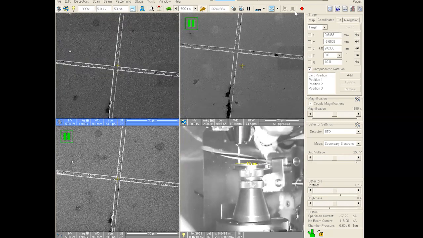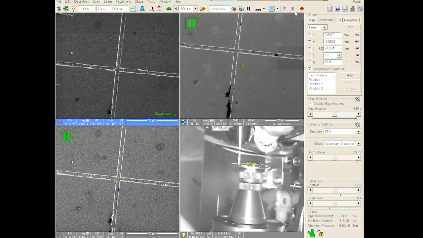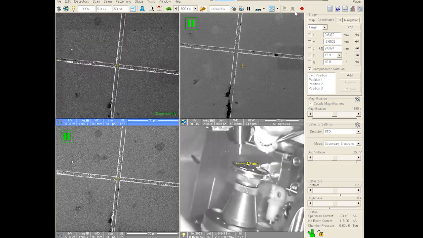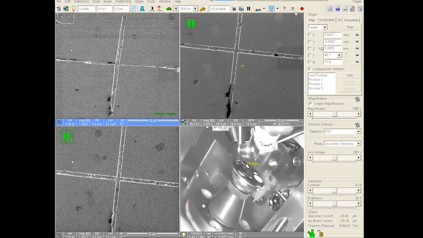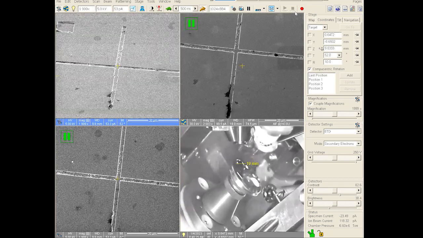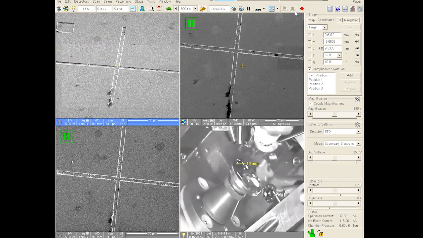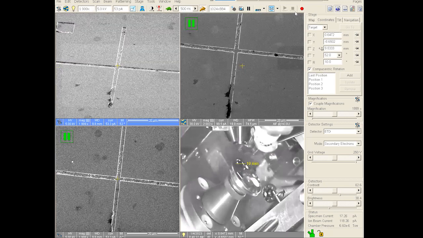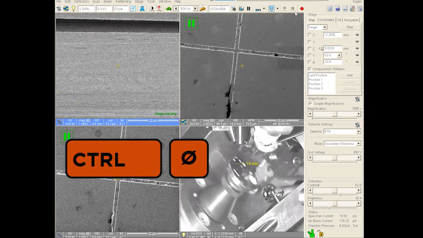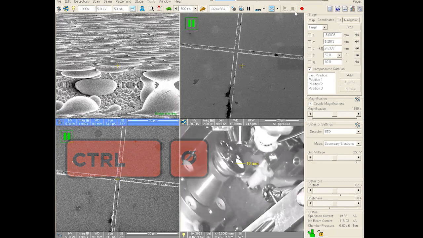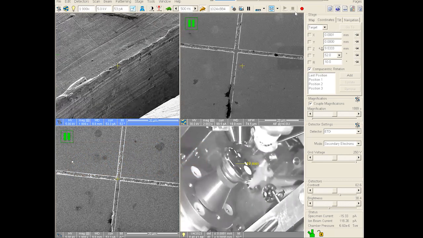And we're going to go to the ion beam, so Control I. So now if you notice, my X and my Y are a little bit offset. My Z, of course, is at the eccentric. My tilt will be at 52 degrees and my rotation's at 10. But if I want to go to the center of the sample stage, I can again hit Control 0, and notice the only thing that's changing is the X and the Y. It's not going to adjust your Z, your rotation, or your tilt. And this is handy, again, if you've lost your way and want to get your bearings on your sample, but also when you do your shutdown procedure, you want to always center the stage.